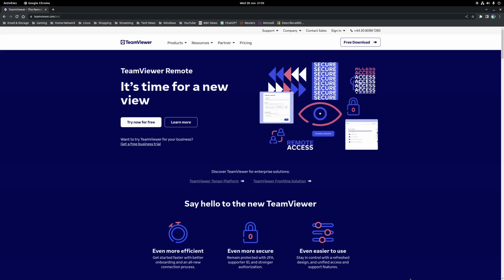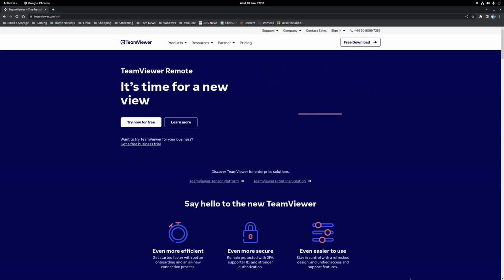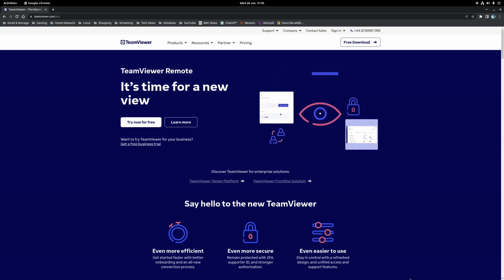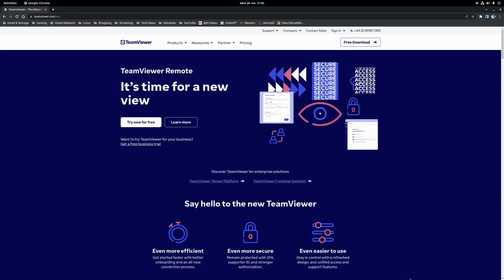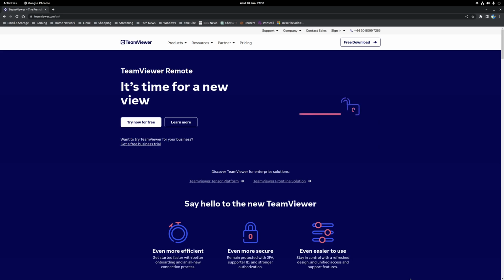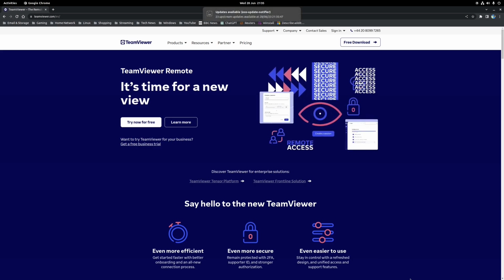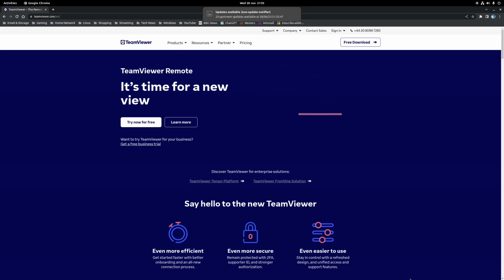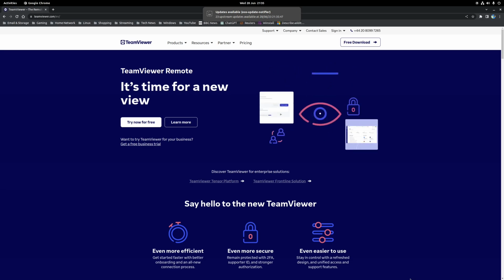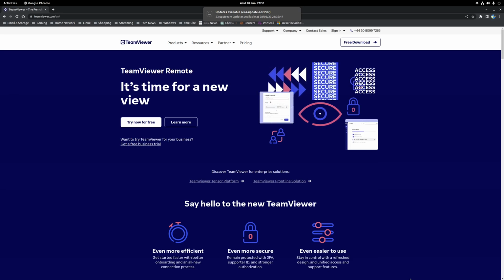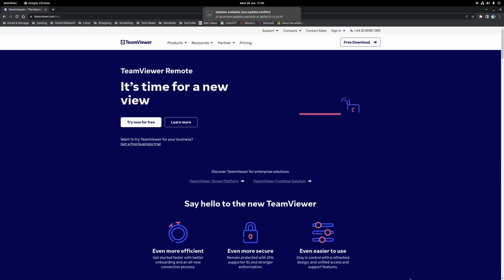So for people that don't know, TeamViewer is a cross-platform remote assistance software, and it's what I typically use when I'm helping out family members with computer problems. Now, I tend to use TeamViewer mainly because it allows me to remote in from my Linux boxes to their Windows-based machines. Plus, since it's cross-platform, it does mean that TeamViewer officially supports several popular Linux distributions, including Ubuntu, Debian, SUSE, Fedora, and Red Hat.